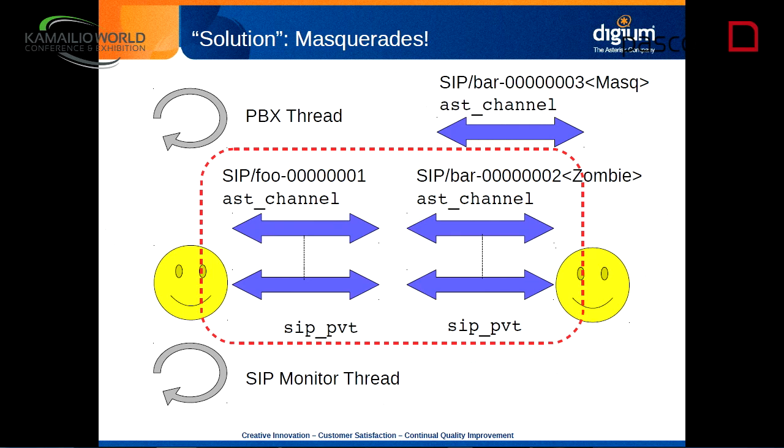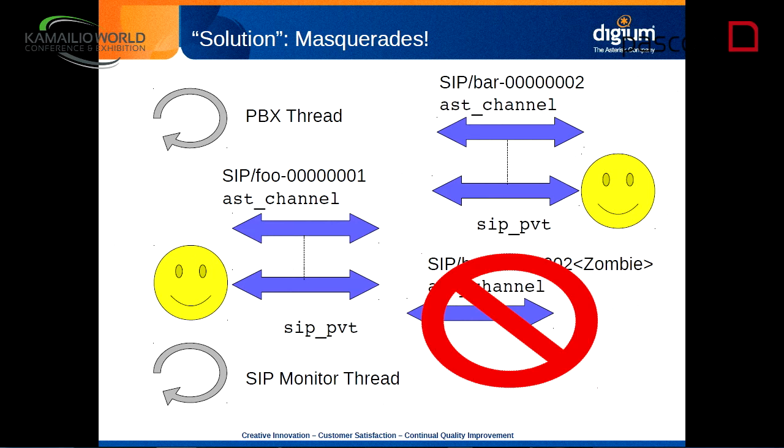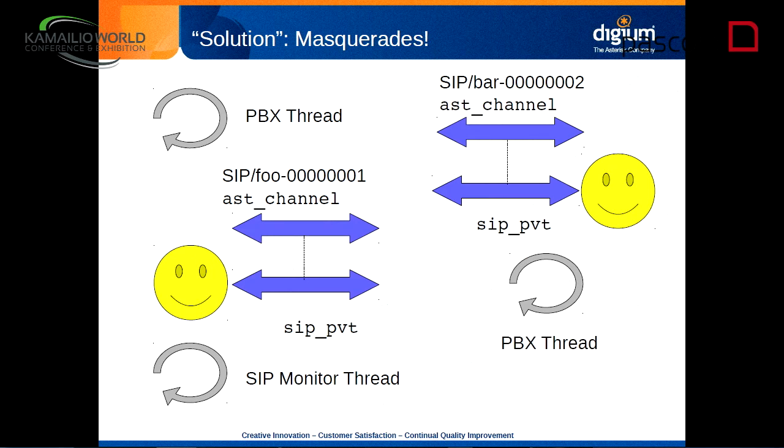And then I take the one that I'm going to kill and I call it a zombie. So I just renamed him to Zombie. And then I renamed this guy again, so now he took the name of the previous name of the zombie. And then I move the SIP PVT off of the zombie channel up to the new channel that's going to be replacing him. And he's not on any thread yet. I kill the zombie channel, unlock everything, and then assign a new PBX thread and get it off and going.